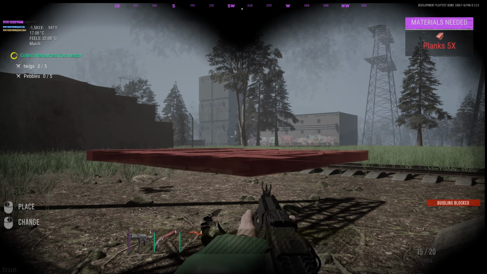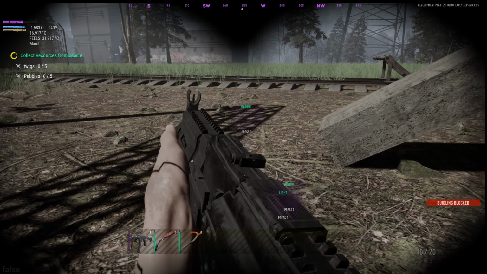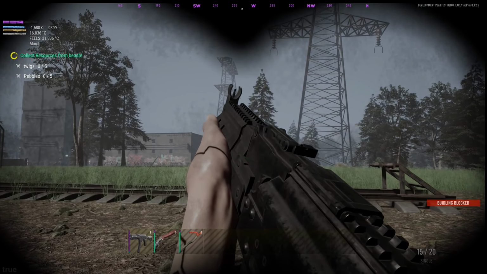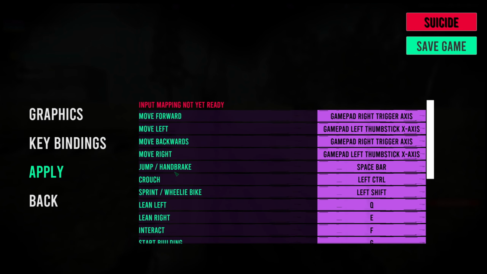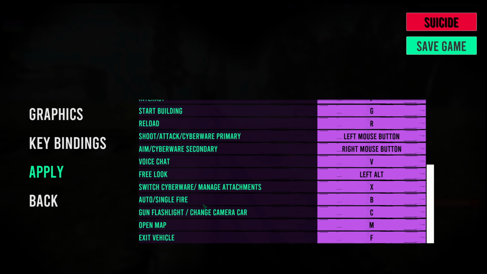And... Nope, it's not building. Okay, that's the inspect button. Alt. Nope. Control. I have no idea what I did to accidentally press this button to make this mask look. Also, no longer want to inspect my gun. Okay, game. Key bindings. Crouch, handbike, lean, start building, reload, cyberware primary, secondary, voice chat, free look, left alt, manage attachments, X, gun flashlight, change camera car, C, exit vehicle, F.